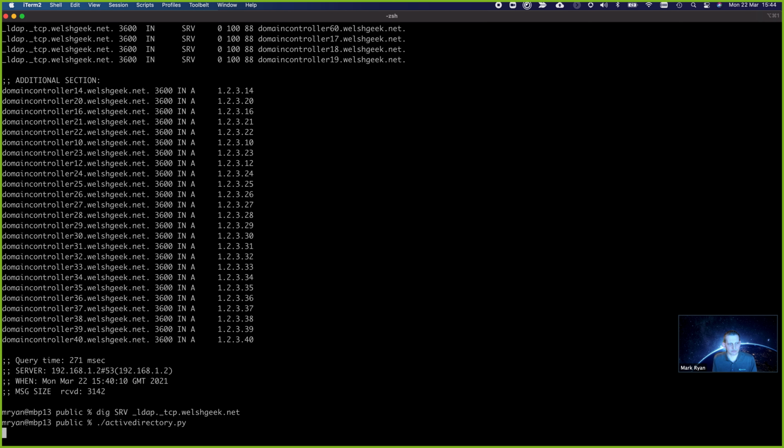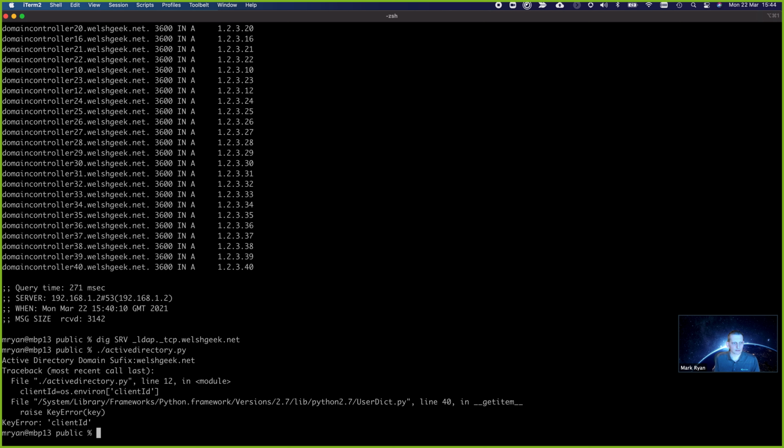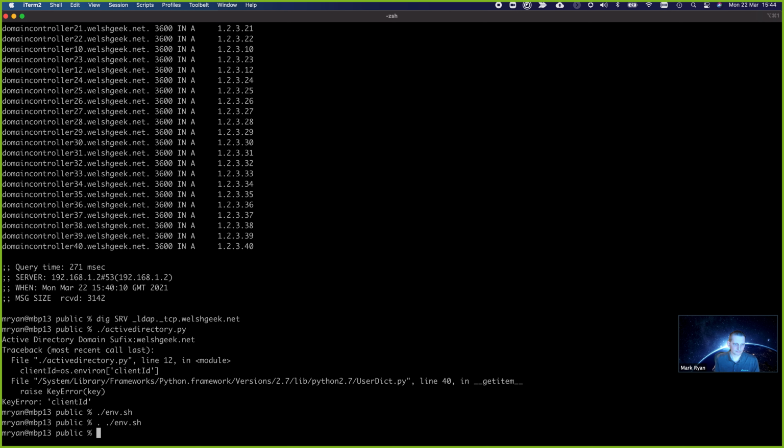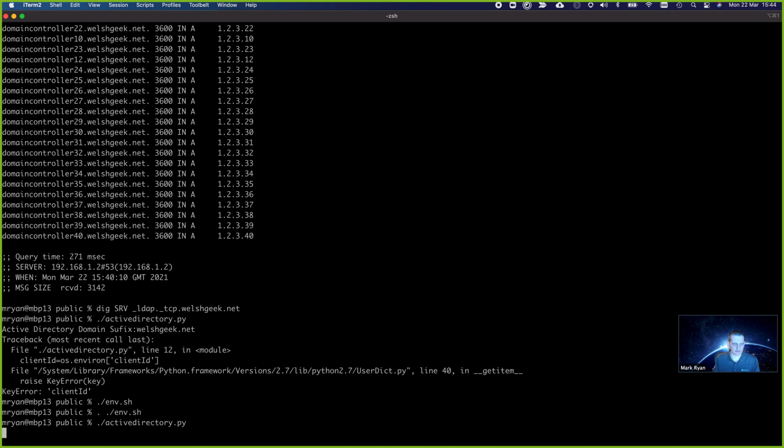Active Directory script. And so all I need to do is input welshgeek.net, which the script will use for that DNS lookup. And it clearly didn't like my environment variables because I didn't enter it correctly.